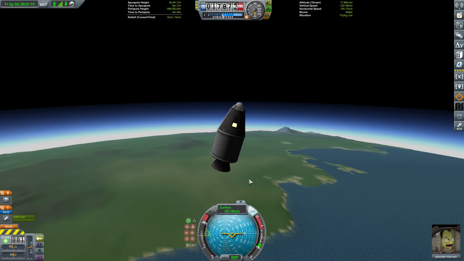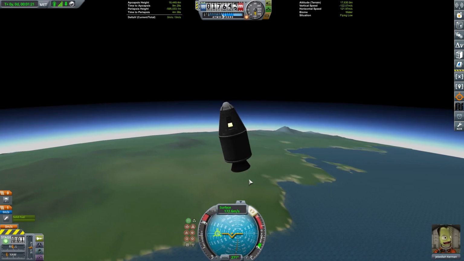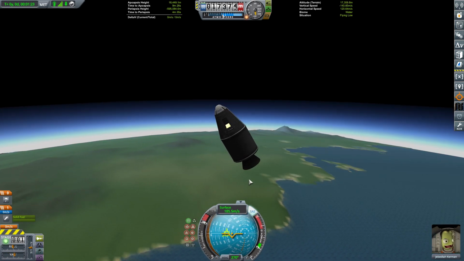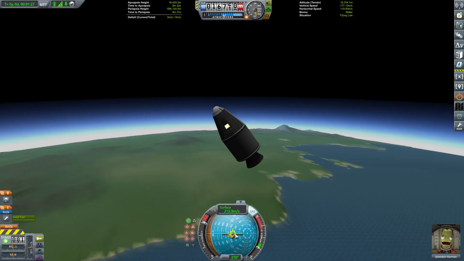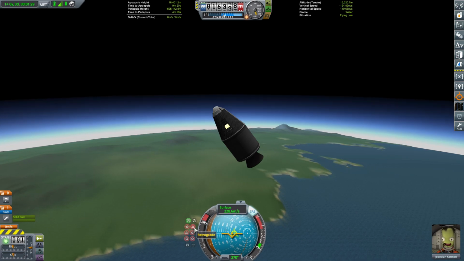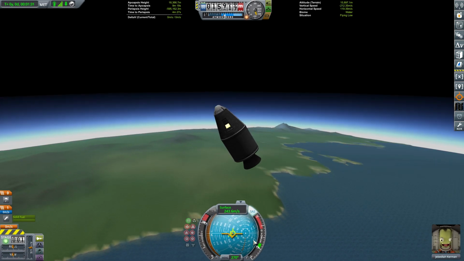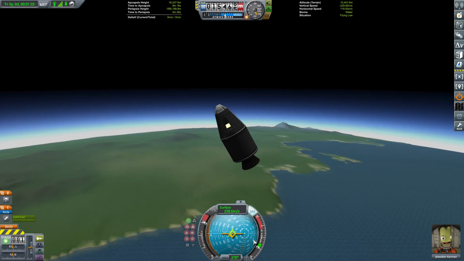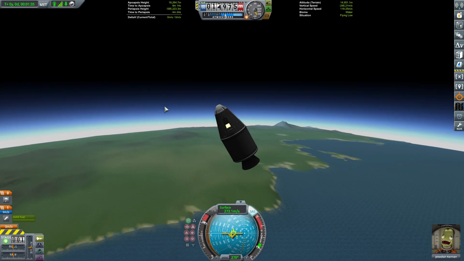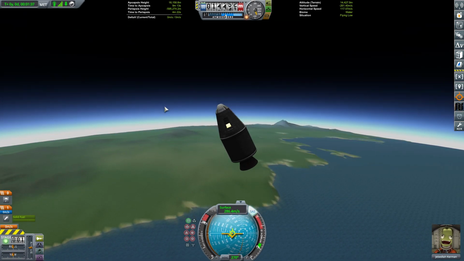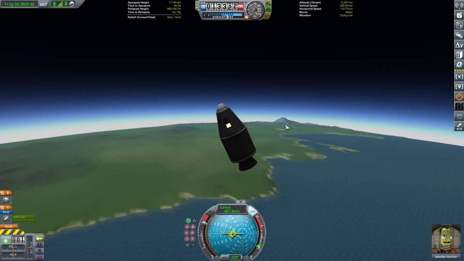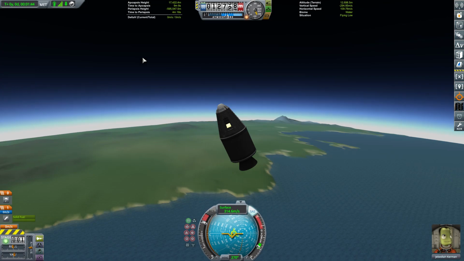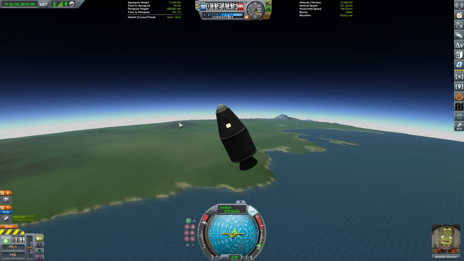I'm going to try to position the craft so that it's kind of riding its retrograde down. So this icon here, the circle, it has a small X in it. You'll also notice it here. That's the retrograde path. Effectively, that's where the rocket is moving exactly in reverse from its orientation. No great reason to do that, but when you're coming in fast, that's how you use your heat shield.